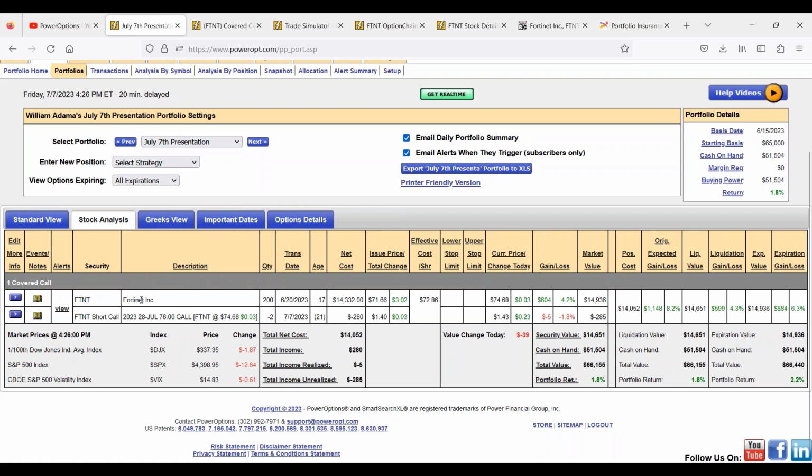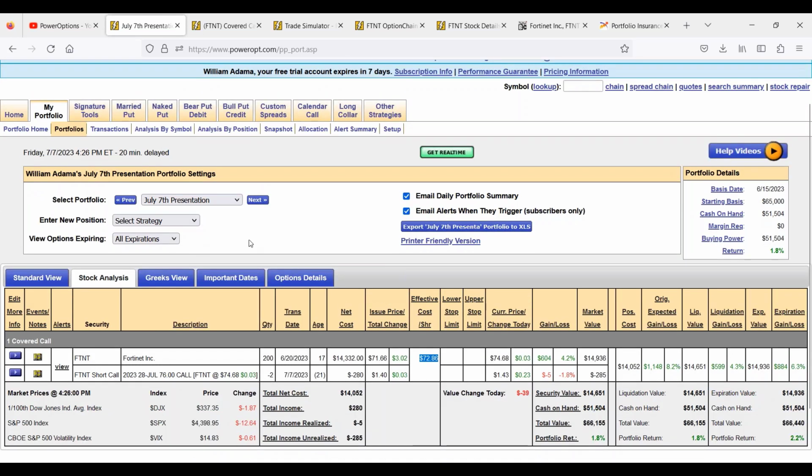And as I mentioned before, what happened to that call we just closed? Where is the evidence of that? Well, it's reflected. The gain or loss on any calls or adjustments you make on the underlying stock or an underlying call position in a calendar call spread or other structure will be reflected in the effective cost per share. But it's a closed transaction. The portfolio view only shows the open transactions.